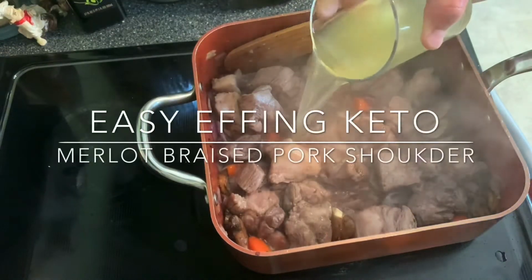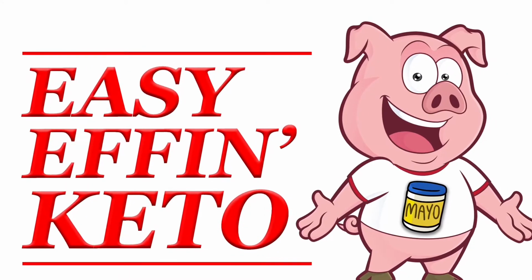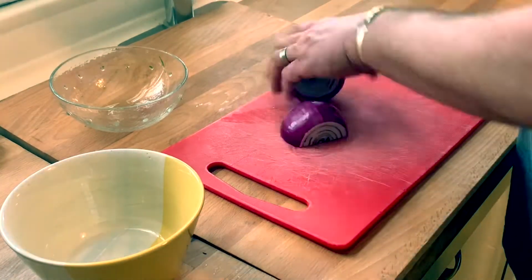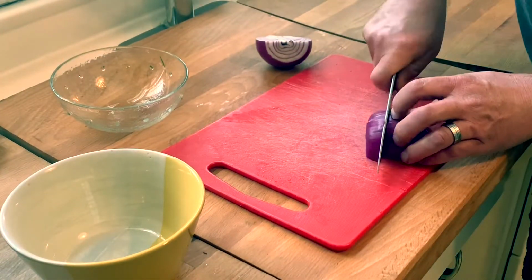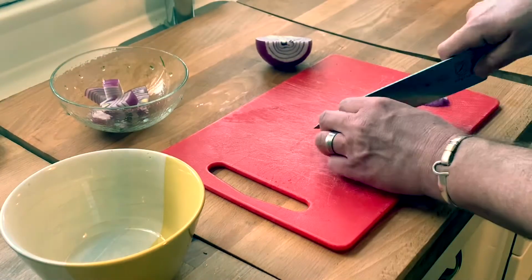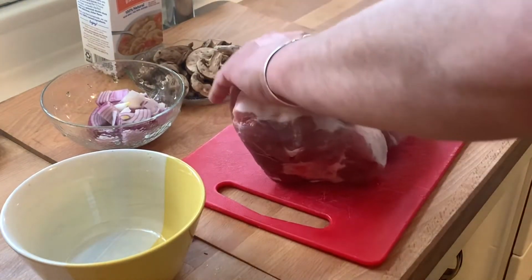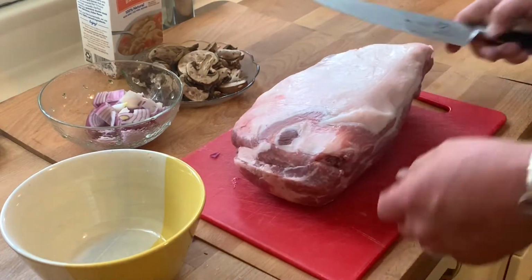Some chicken stock. Okay, I'm gonna wing this. And I'll probably cut some of this fat off. I don't wanna cut it all off.